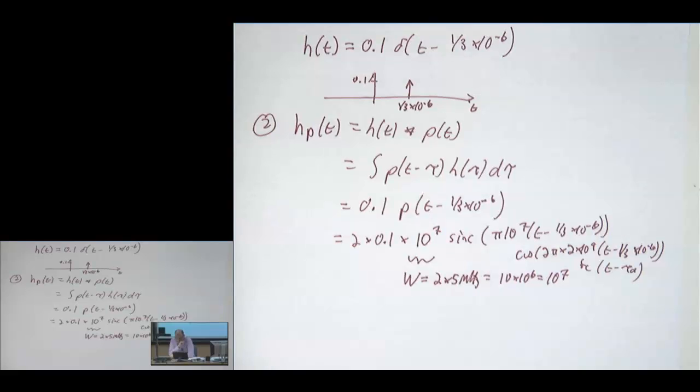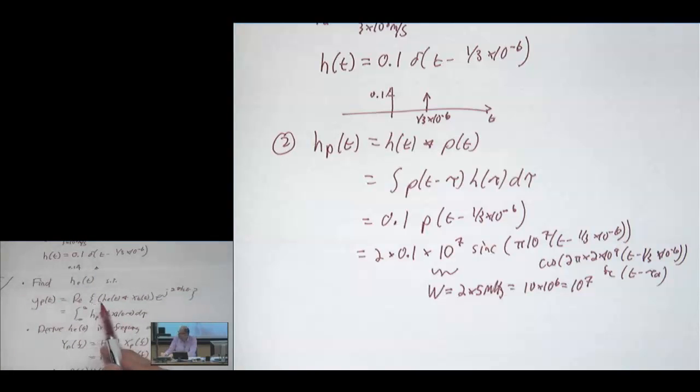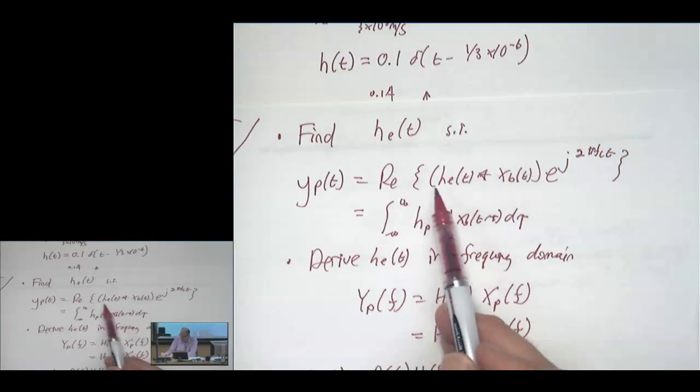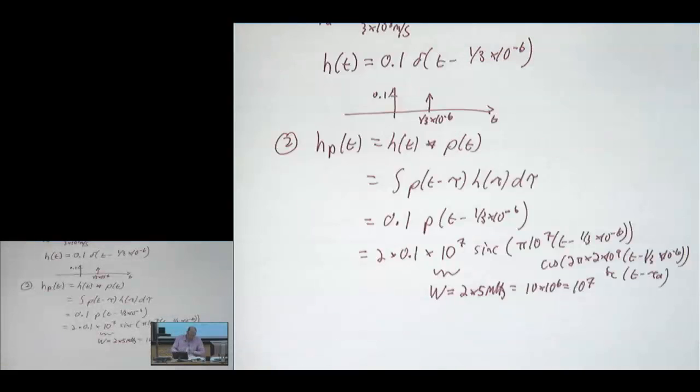And now I will show you this easy trick. So normally in this case, and of course having done this many times, I know the trick. But what I'm going to do is use the formula from one of the previous pages here. That is, if I can find it. Yes. I'm actually going to come back and use this formula here. So I know that the passband signal is the real part of this thing here. Sorry, that's not what I wanted to use. Let's use this here.